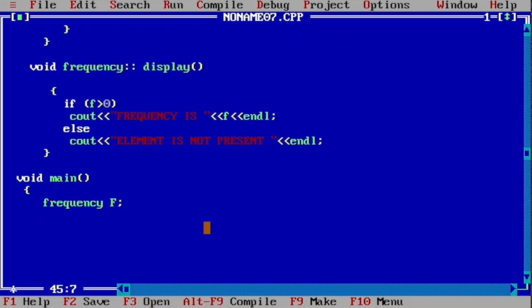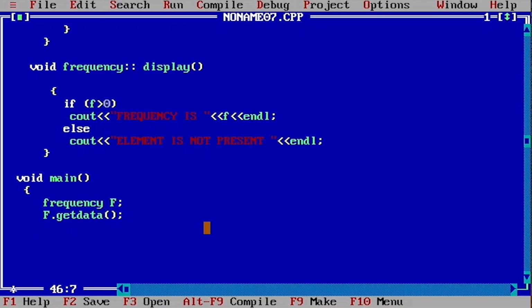So let us call three functions. First one, we have to use capital F dot get data. You're invoking the function get data, the first member function, it creates an array.